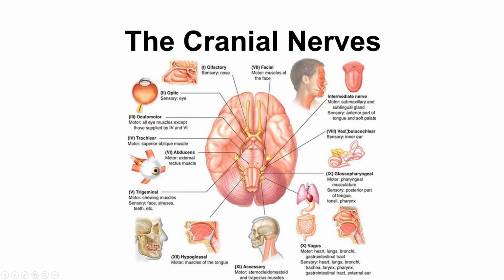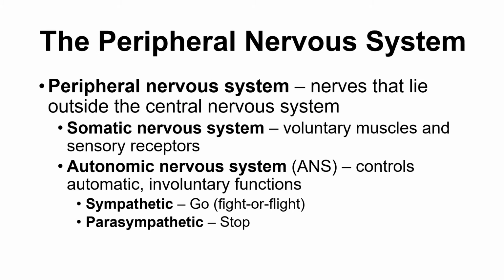We also have sensory information from our inner ear, the vestibular cochlear nerve, because it's our vestibular system and it's getting information from those cochlear canals in our ears about what our orientation is and if we're moving or not. But as I said, we can go into more detail on these later on in the course as they become important, but this is just giving you an overview of some of the things that our cranial nerves do. What we're going to care a lot more about are those divisions that I just mentioned.